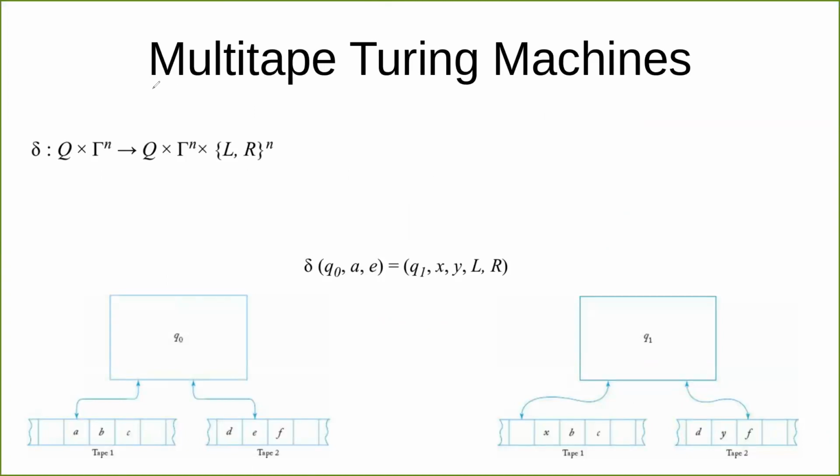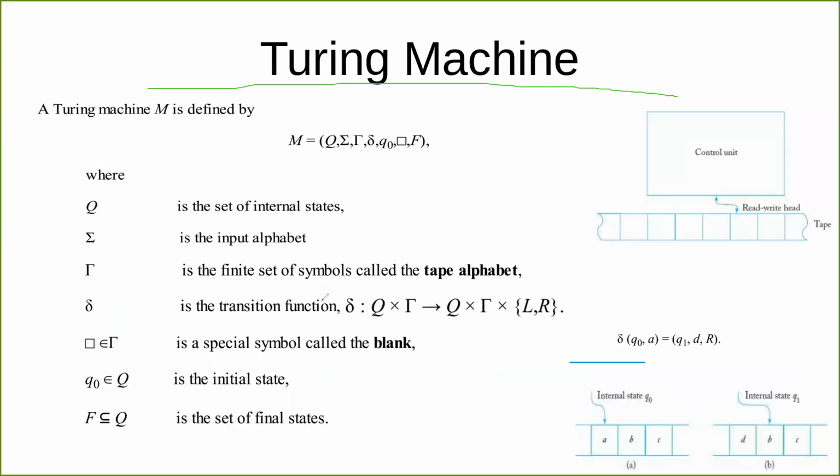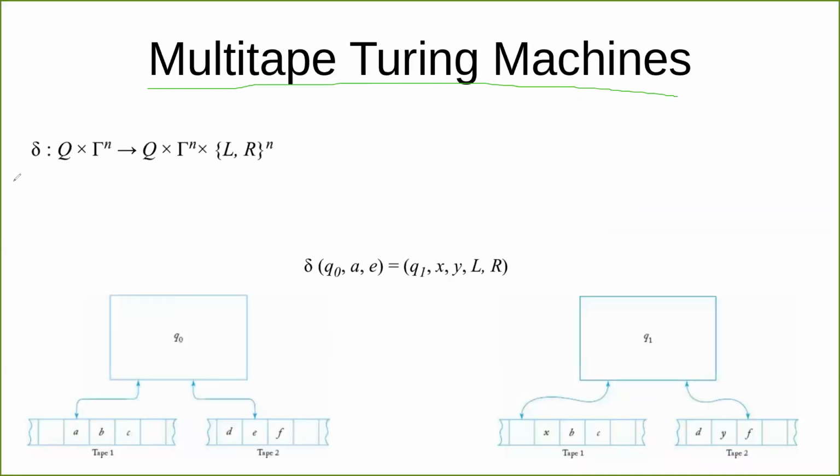Now this is a particular type of machine, the multi-tape Turing machine. In this machine, instead of one tape, there are multiple tapes. Here is an example where two tapes are shown, but it could be three or four, or many tapes could be there. So this is one more variation on Turing machine, and the description of Turing machine remains the same as here, but the difference is in this transition function. In a simple Turing machine, the transition function is like this, but in the case of multi-tape Turing machine, here is the difference.